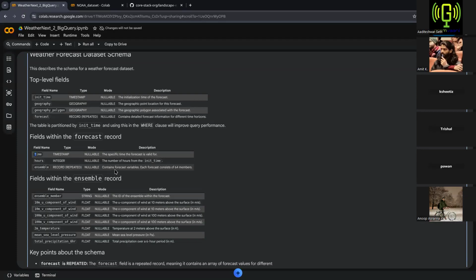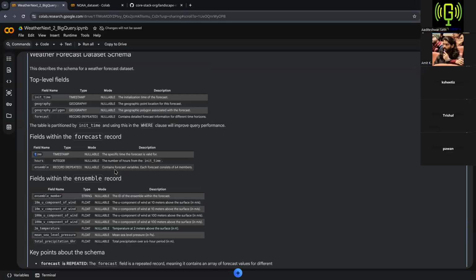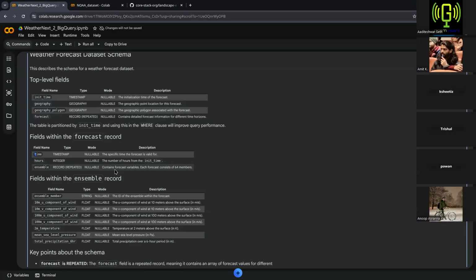As WeatherNext is a purely ML-based model, it generates data for a single point 64 times. Let's say temperature: for temperature, it generates temperature 64 times. That means it makes small changes in its model and generates the same data point again and again, 64 times.